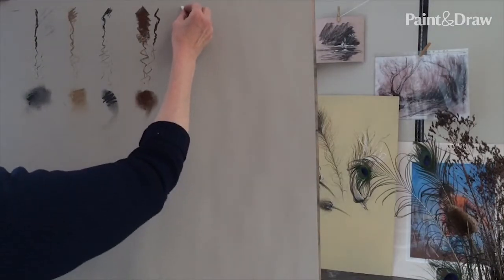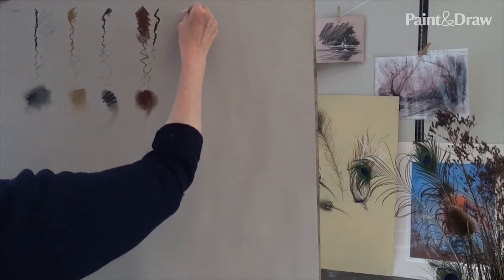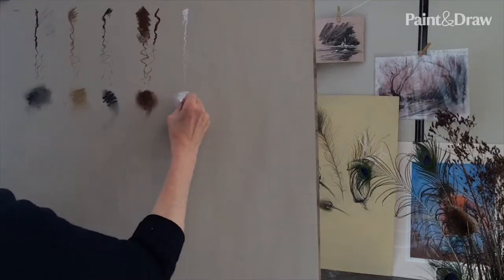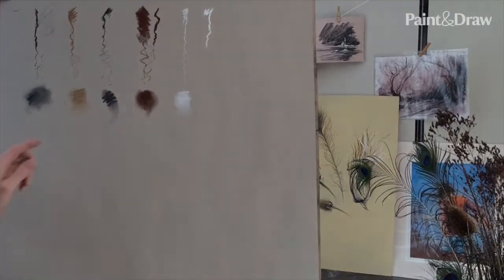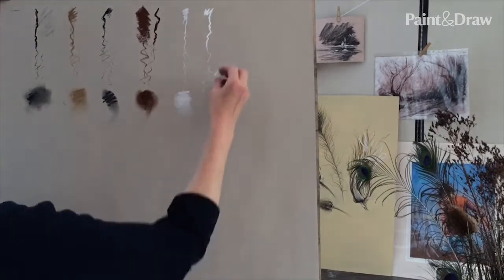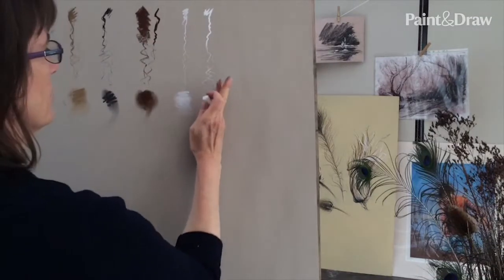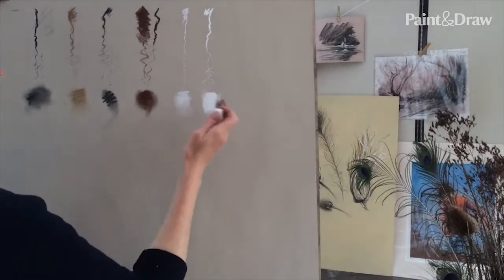This is the white Conté crayon. I'm pressing hard with that and then coming off with it. There's a lovely quality to that. That's really nice. I give it a bit of a soften. You can take it off quite well. If I compare that to the Unison pastel, you can see how much richer the pigment is in that. And I can get quite a nice sharp mark with that one, surprisingly. Even within one kind of manufacturer, the pigments will behave differently, and you get a white when you soften it that still jumps out quite a lot.